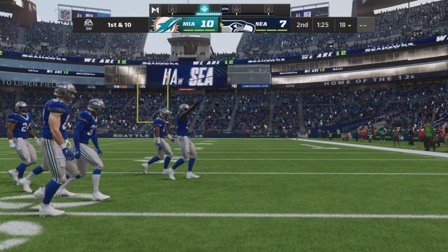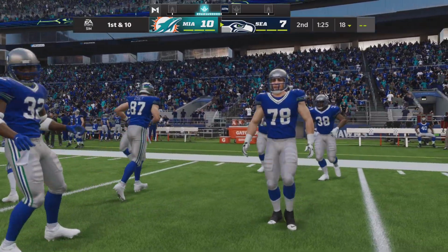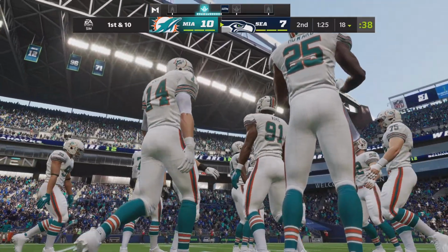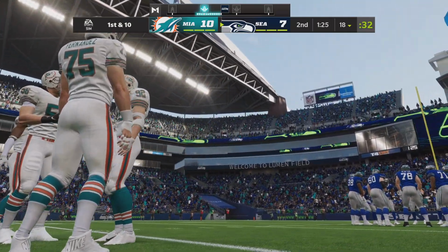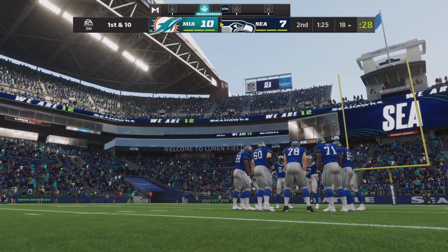The ball now going back over to the Seattle Seahawks offense. And you figure, Charles, they have enough time here in the first half, more than a minute, to put a drive together, at least get them in position to try a field goal. Yeah, they've got all 3 timeouts at their disposal, so I'm actually thinking bigger. With those 3 timeouts and that amount of time on the clock, I'm thinking about trying to get a touchdown and not settle for a field goal.